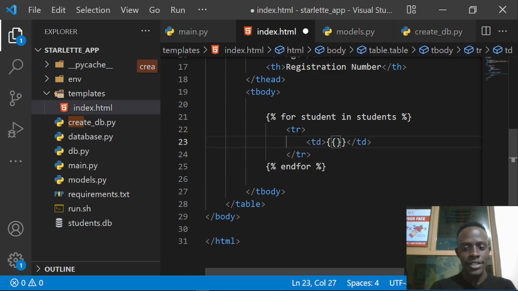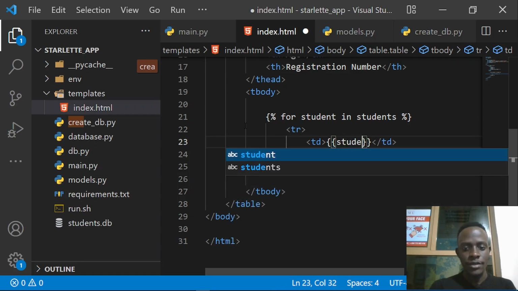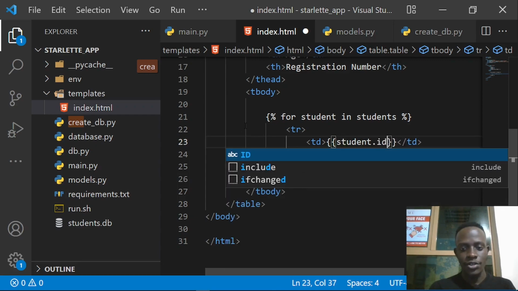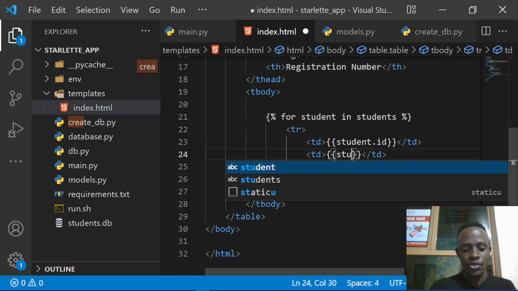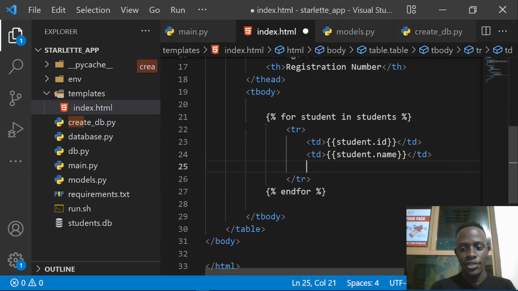If you're wondering how I'm auto-completing my for loops, I'm using a VS Code extension called Jinja. I hope you can look for it and install it. It will make your life easier. So I'm just going to say that you shall have the student ID, and then the student name, and then you shall also have the student age.